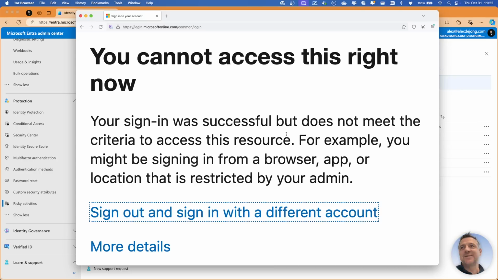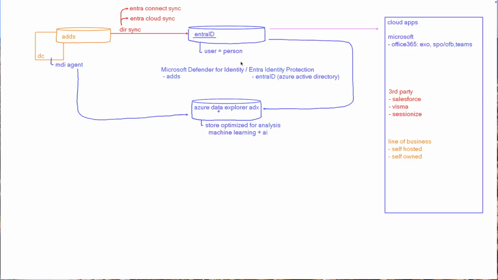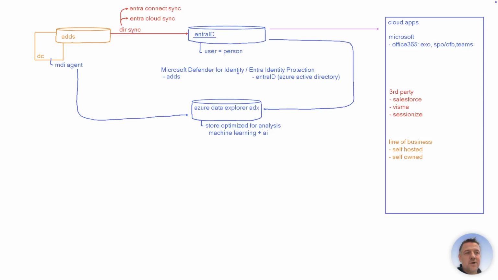And that is exactly the purpose of identity protection. If a sign-in is successful but weird, for example, signing in from a different browser, application, or location that is not known to us, then I will not allow the sign-in here. I deny anonymous IP addresses, which is one thing. However, Microsoft Defender for Identity or Entra ID Protection do more.